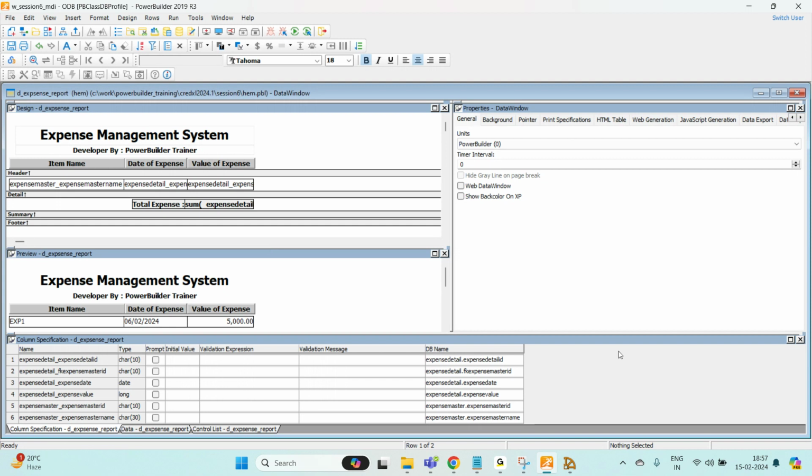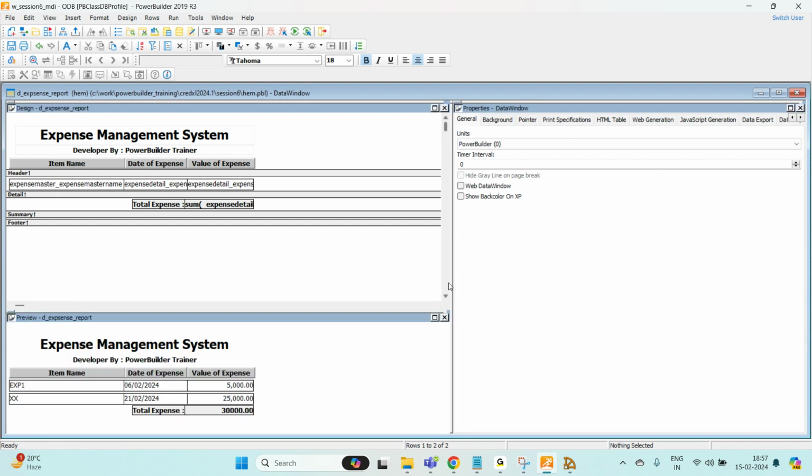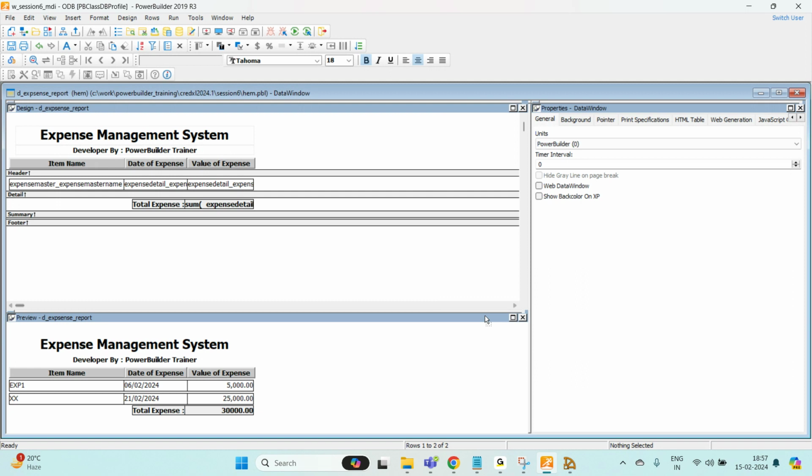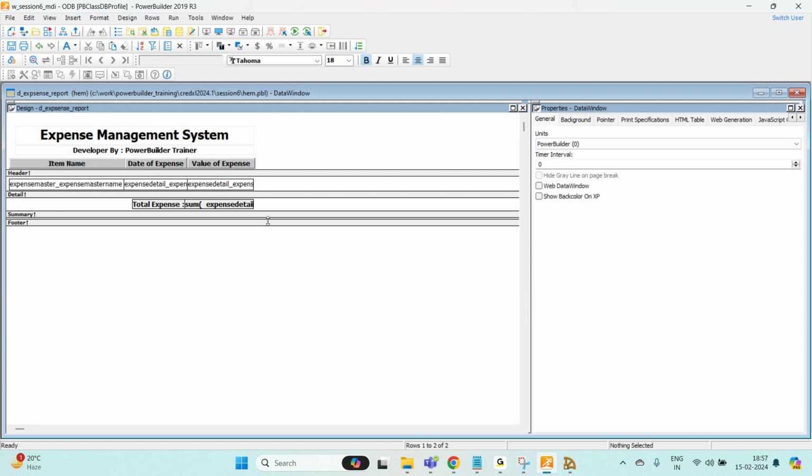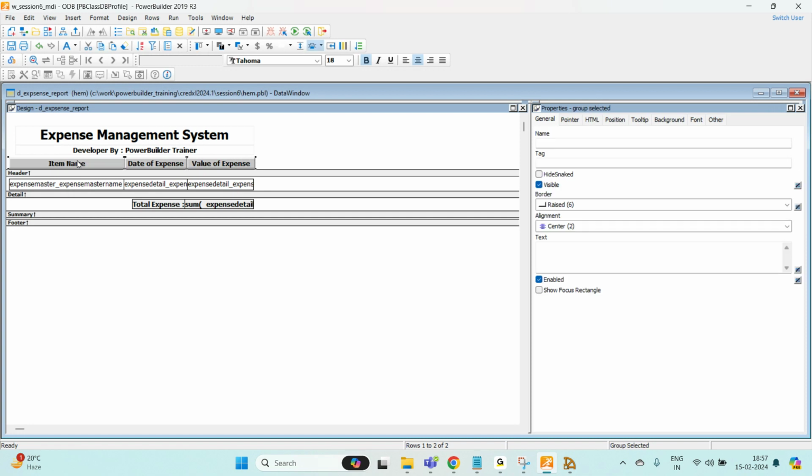Yes, now you want to show an item number, or you can say record. So that will be at first. So we need to move and we need to create some space here.